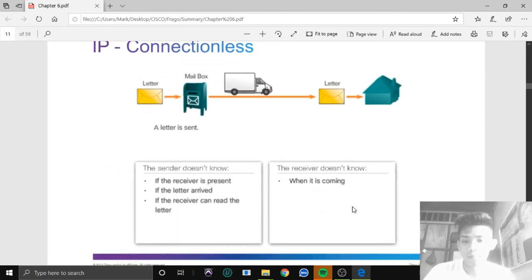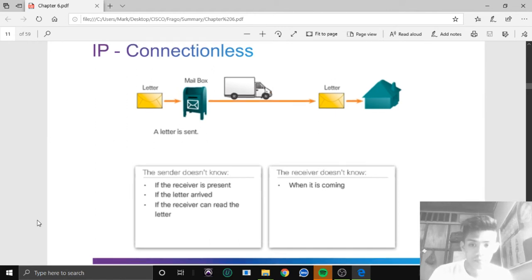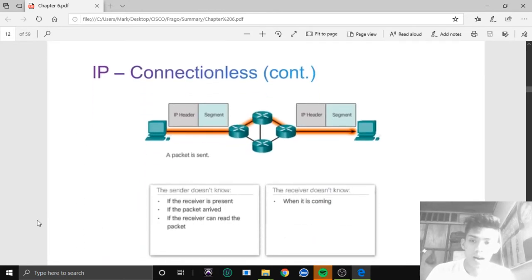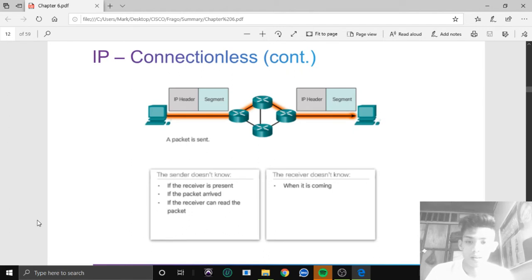IP is connectionless: the sender doesn't know if the receiver is present, if the packet arrived, or if the receiver can read the packet, and the receiver doesn't know when it is coming.